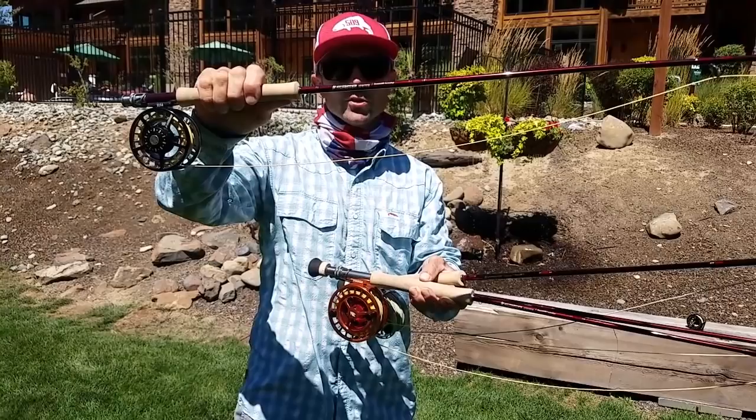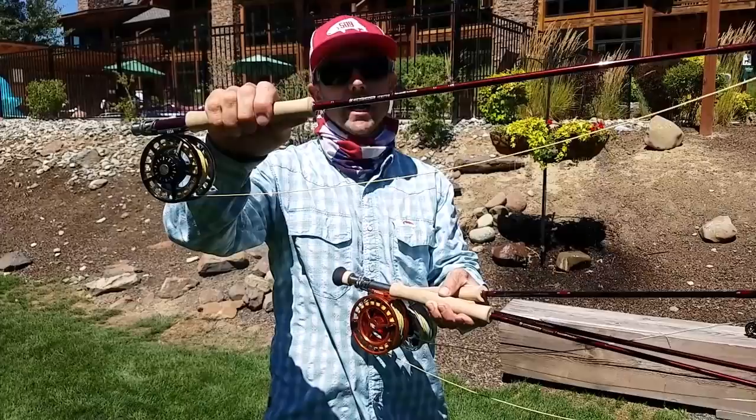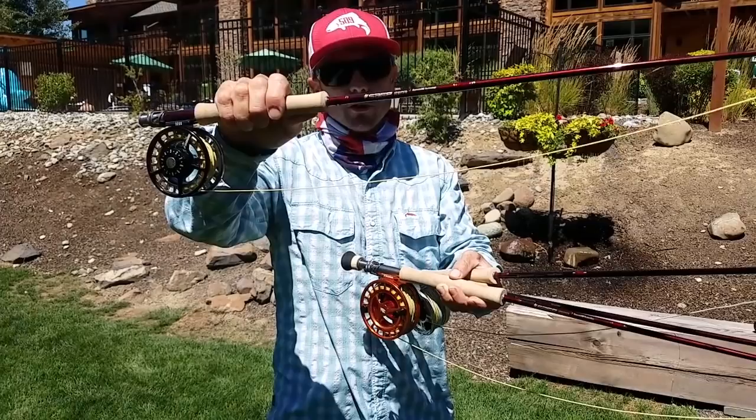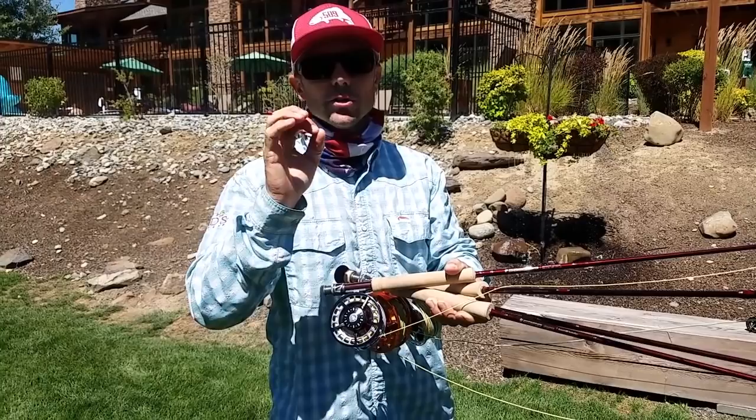As far as the line selection goes, I really like the Rio Grande line on this. I tried a couple of different lines. I thought the Grand for all around trout fishing situations was excellent. Anything from a parachute Adams to a hopper and some nymphs or a light streamer, the Grand gets it done. I actually would also consider throwing a Rio Big Nasty on this if I were gonna cast a lot of hoppers, dry droppers, and streamers. So that's the 5-weight, fantastic rod.